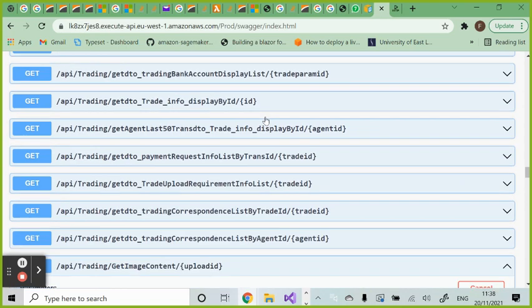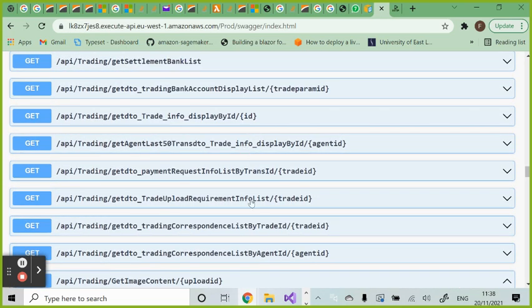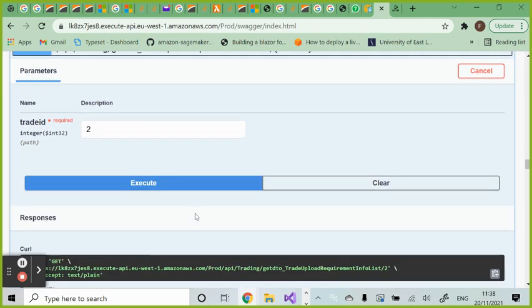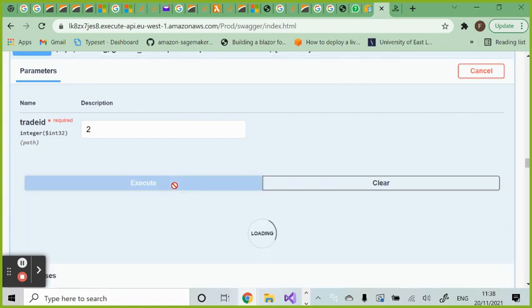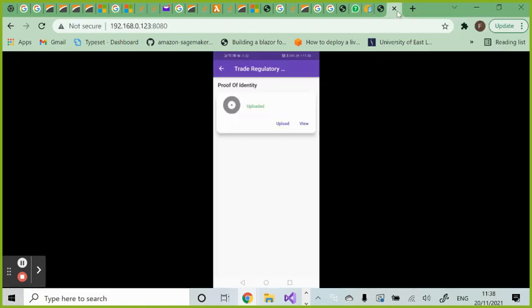Normally, this is the endpoint that brings the list, right? This is that list on my phone now. I think this is the endpoint you use for the list.